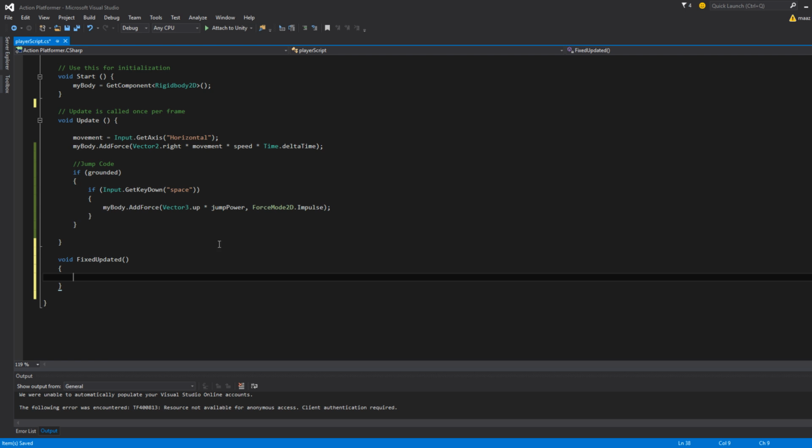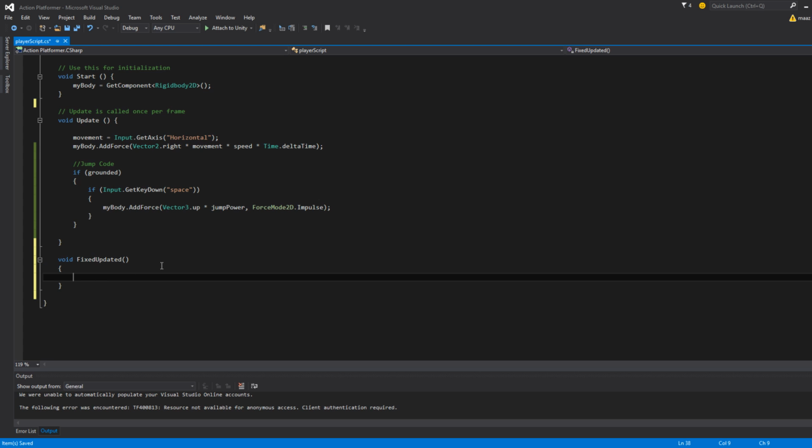Okay, so this is the same thing as Update, except Update runs on frame rate. This does not. This will keep running no matter what the frame rate is. So this is a little bit more reliable in terms of physics. So if you're going to do physics things like this, honestly, I should have put that in there. But it doesn't make that big of a difference usually, unless you're doing multiplayer or something. So FixedUpdate. Let's do FixedUpdate.